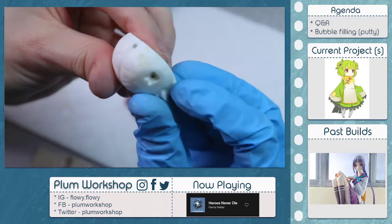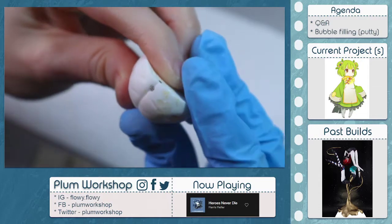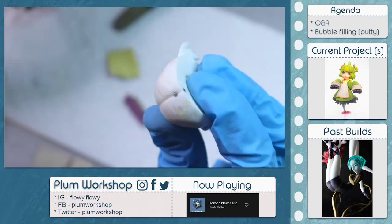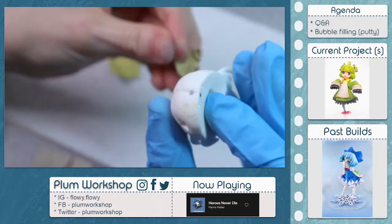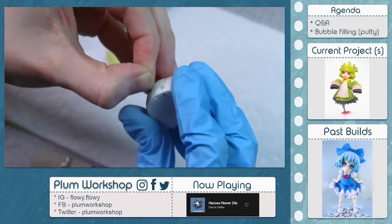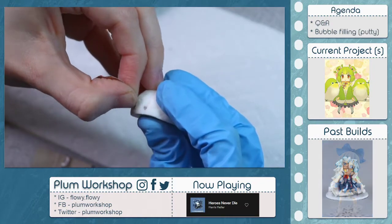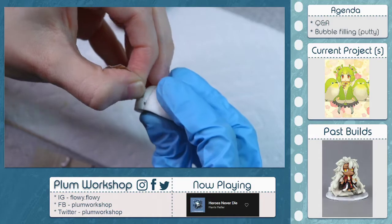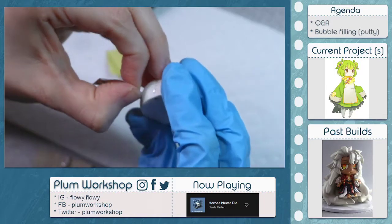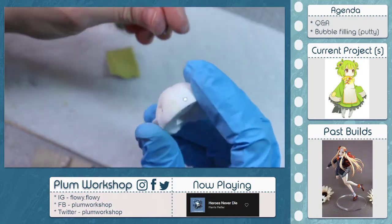Okay. I'm not sure if it's visible on camera. You can kind of see right here. Do you see that line? That's kind of what I'm talking about when I'm not sure if I finished sanding everything. That's still actually the line from the resin. So we're not fully done sanding this yet. But it's stuff like that that's super easy to miss if you're not careful. And then you end up priming and it just looks like there's this blob on your kit, and that's why. It's because it's resin you haven't fully sanded. Trying to also pay attention to whether or not I'm over sanding, but this area was so messed up that I don't think that was an issue.